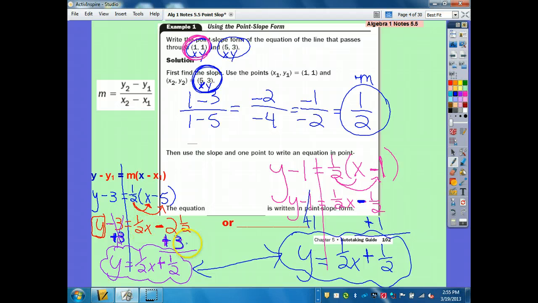Because they're not like terms. If this had an x, then I'd have to put these together, okay? But this doesn't have an x, so I can't put it with the x. I can only put it with the number. Like terms have to be identical in order to combine them together. We can multiply them, but we can't add or subtract without combining like terms.